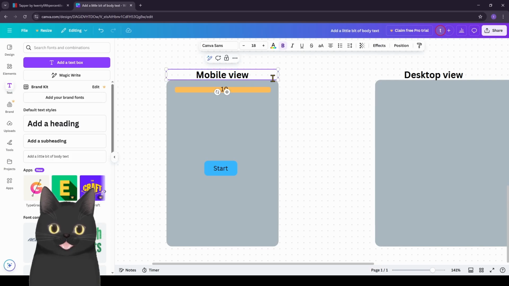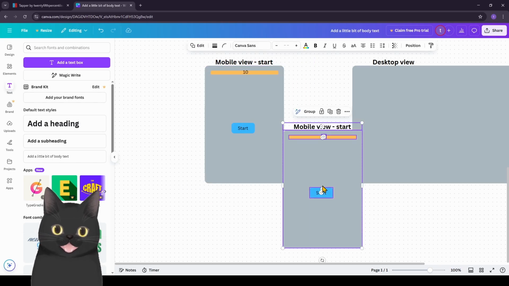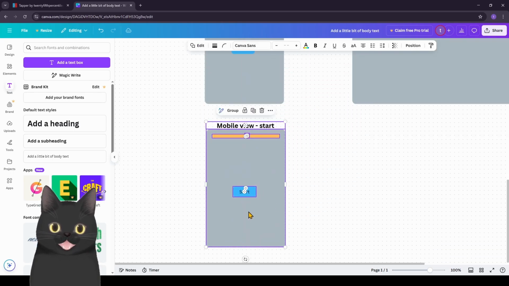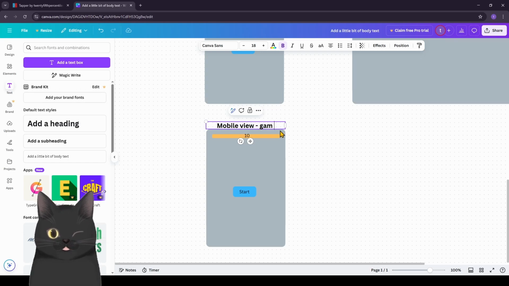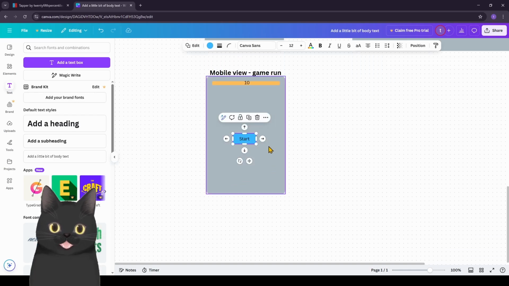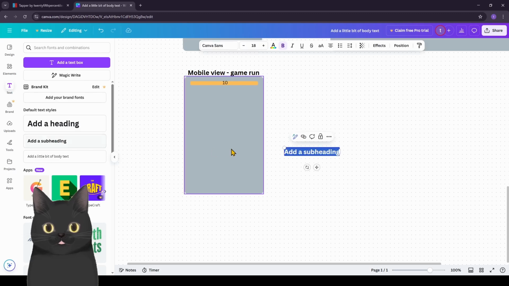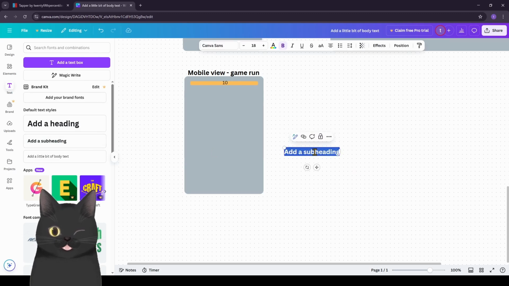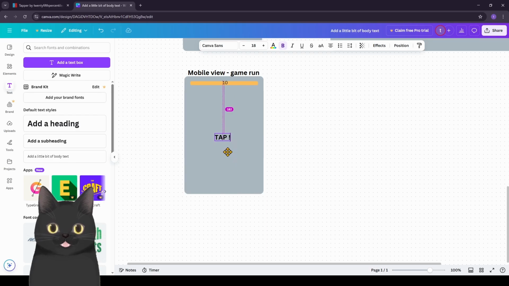Then here I'll put the start, and what we're going to do is, when the game runs, game running, this will be gone, and then we'll have something like tap, exactly the same.